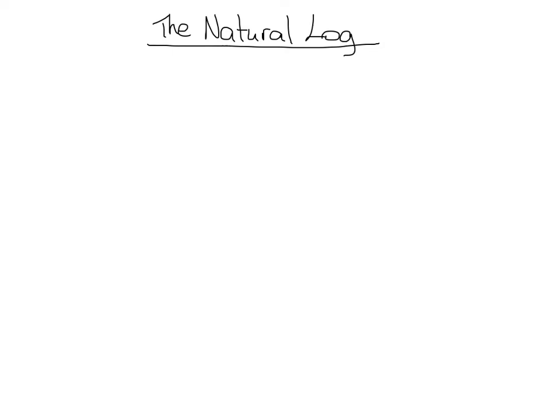In advanced math and science, there's a number that shows up quite often called Euler's constant, spelled E-U-L-E-R. It's pronounced "Oiler", and the letter for this constant is e. Just like how in math you have pi, which is 3.14 something, there is another number called Euler's constant. I won't say exactly what it represents in this video, but it's related to how things grow exponentially. Some people refer to it as the exponential constant, but it's actually called Euler's number.